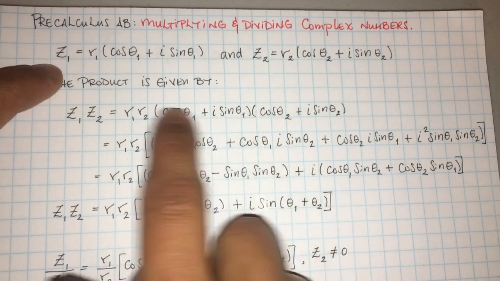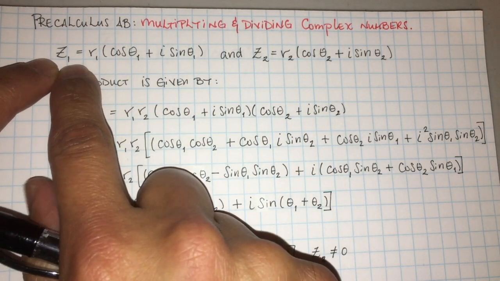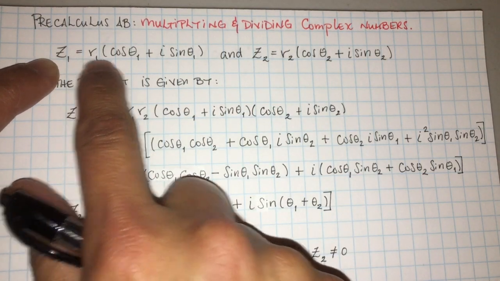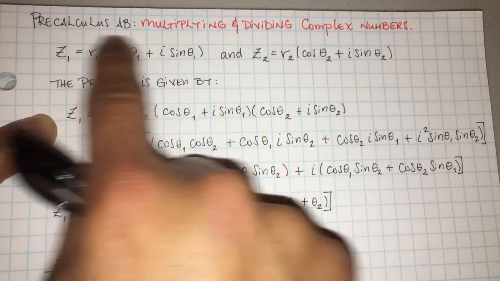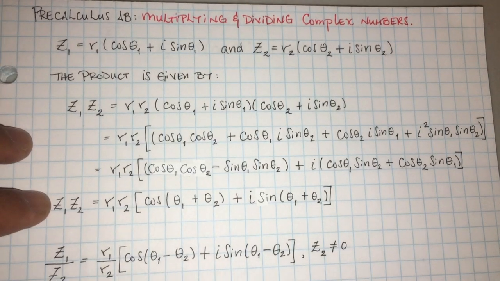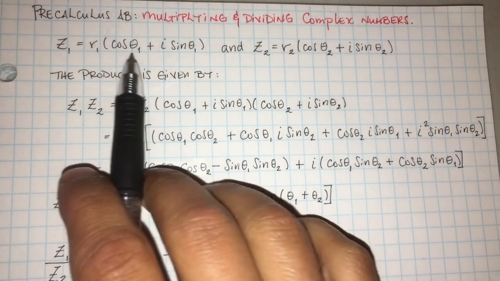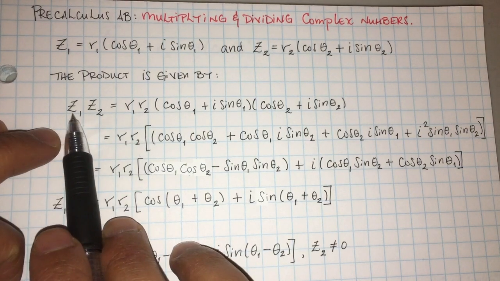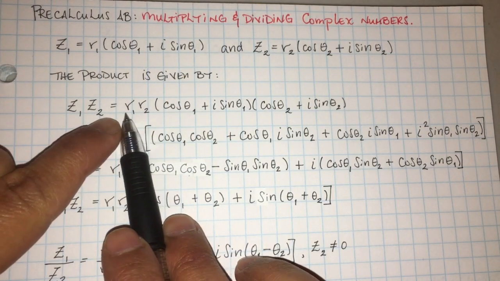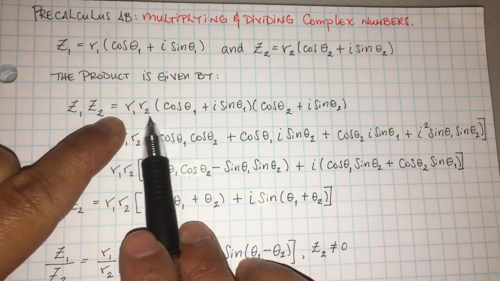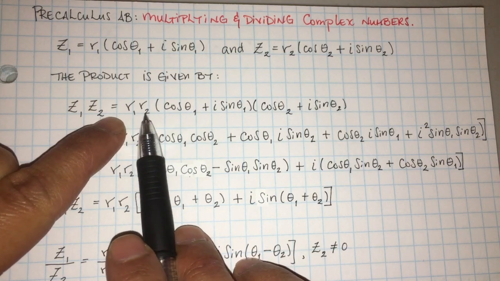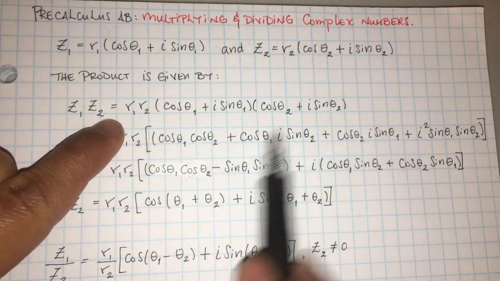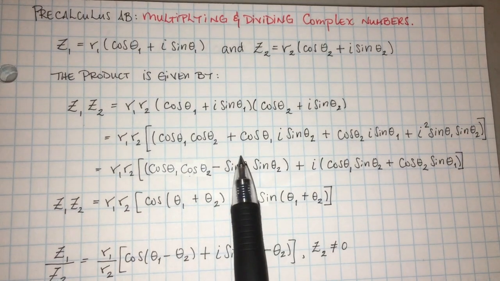So your complex number is represented by z, a plus bi, and this is the trig form of the complex number. We're going to be multiplying these two. So essentially what we have is R1 times R2. These are the modulus, or the moduli. You're multiplying this one times this other one, and essentially you're doing the distributive property.